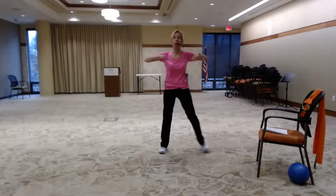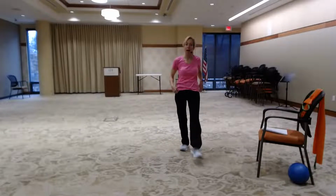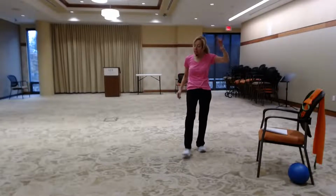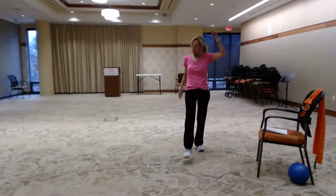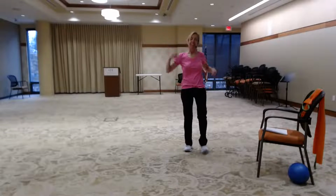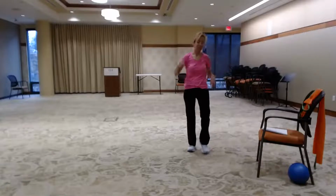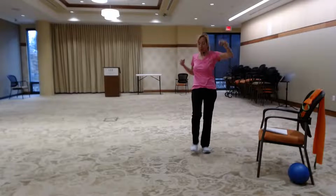Good. Last one. And back. Good. Now take the toe taps. Pointing your toe, tapping, and snap that opposite hand. Make a little finger snap. Get those fingers working. And breathe. Good. Keep it going.